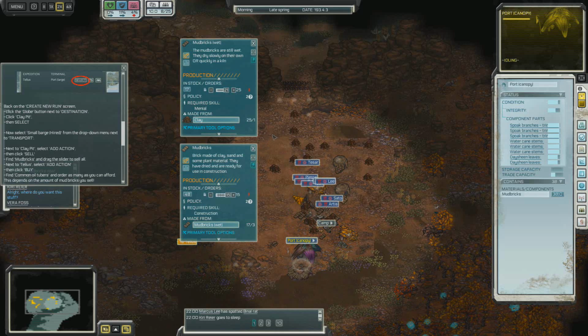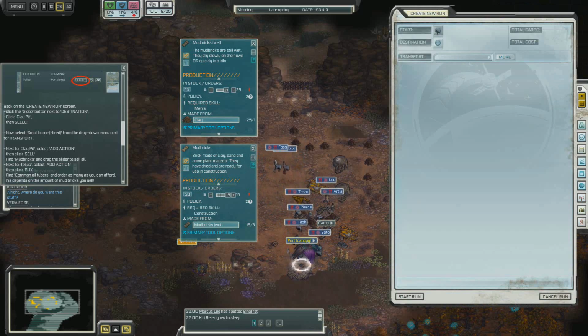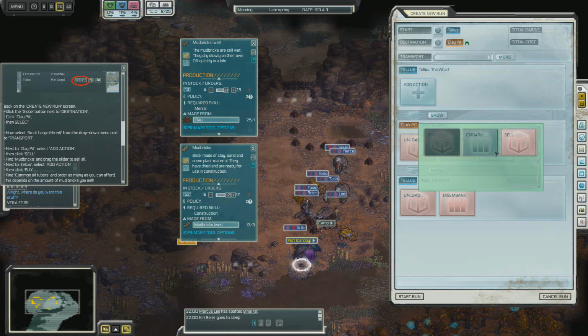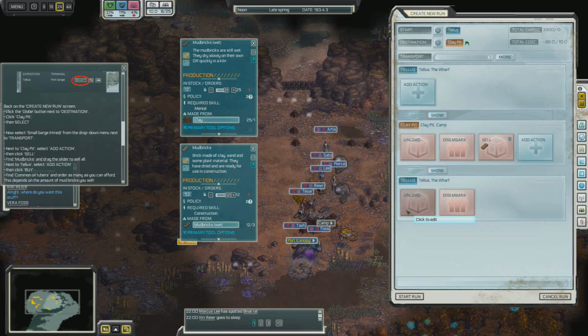And I don't know why people are standing around. There should be plenty to do. 38. 39. 40. Alright. Now we're going to do it. New run. Start. Tellus. Destination. Clay pit. Add action. Sell. 40 mud bricks, or 44. Actually, that's cool.